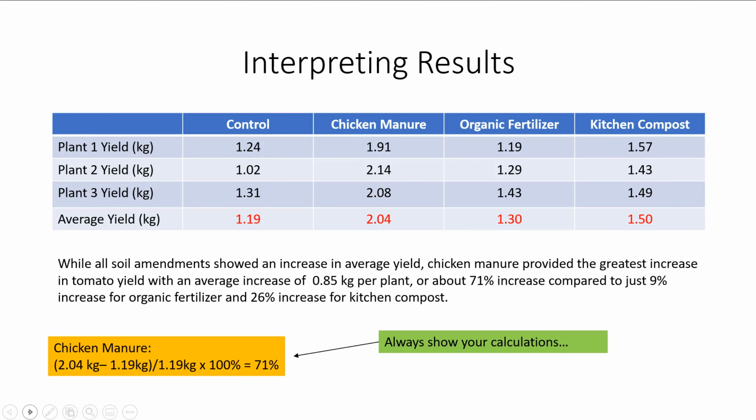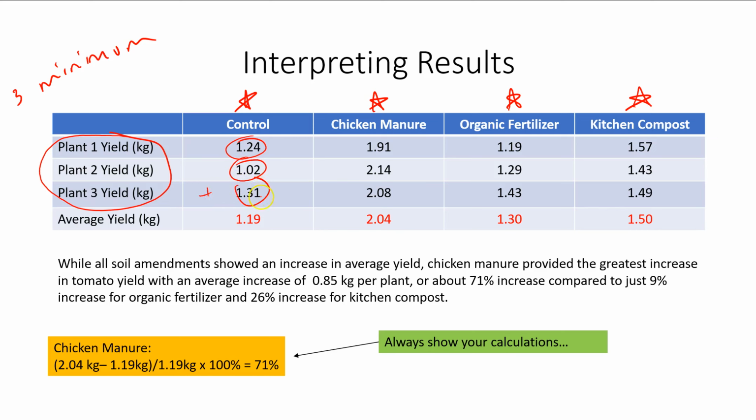So let's go through and take our tomato plant investigation to the end. So we produced some data, and I made the choice of putting 3 plants, which would be our minimum. I don't have that big of a yard, so I couldn't grow more than 12 tomato plants. My garden's not huge. So I put 3 plants in each condition. I got 3 control plants, 3 plants in the chicken manure, 3 in the organic fertilizer, and 3 in the kitchen compost. Then, at the end of my tomato growing season, I tally up the total amounts for each plant, add those up, divide, and I get my average.